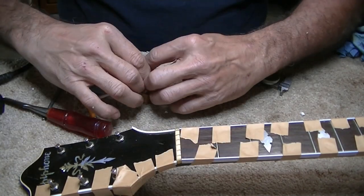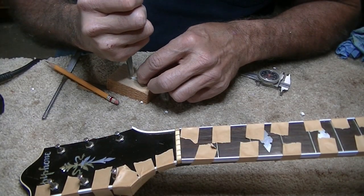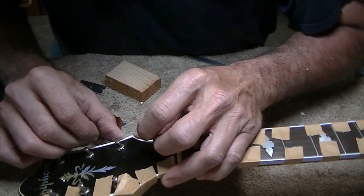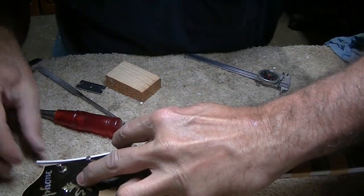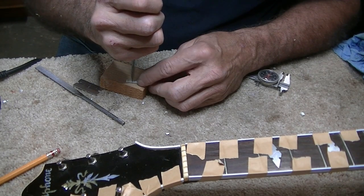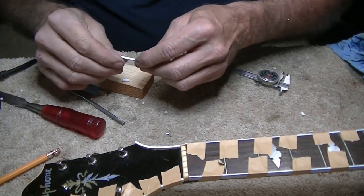I cut that totally backwards, which I thought I wasn't, but I did. Okay, that's not too bad. It just doesn't match up real good yet. A little bit of filing and I think it will. Looks pretty darn good. Can't be much better than that, I don't think. Okay, so now we just got to cut it off to the right length. And once again, I'll cut it off just a little proud, just so it has a little bit of fudge factor there that we can scrape off later if we need to.